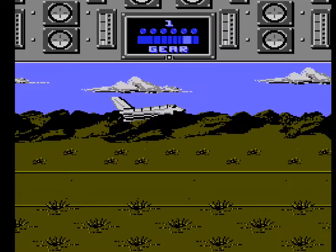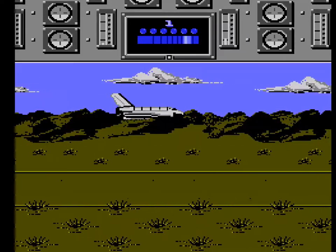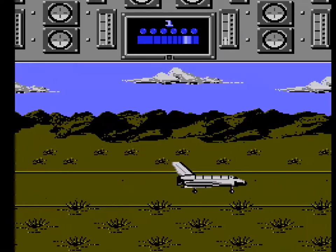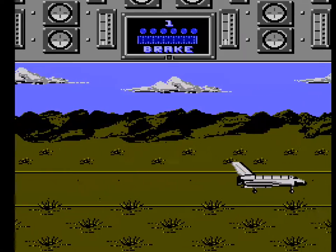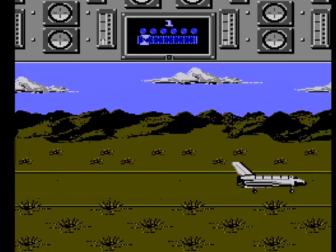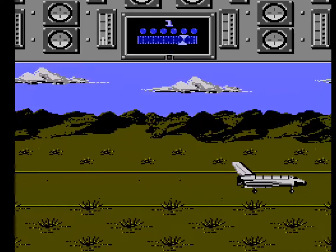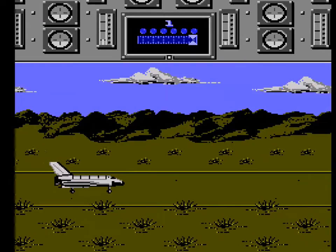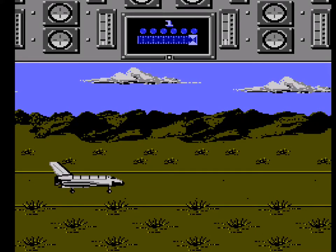Okay, since when do jet fighters ever escort a space shuttle? And since when does a space shuttle land on grass? The fuck is this? Like, okay, I get it. The runway can be surrounded by hedges and shit, but have the fucking runway be gray? I mean, come on, that's ridiculous.